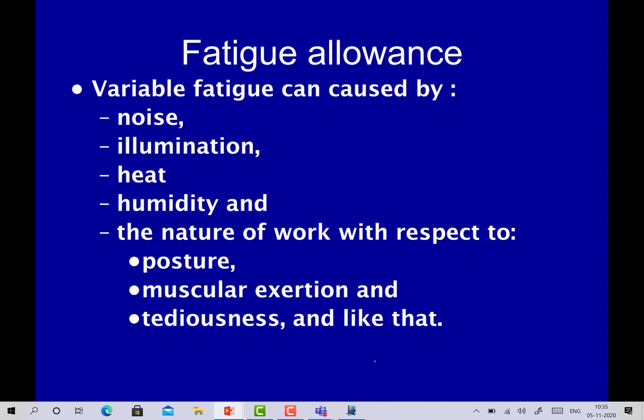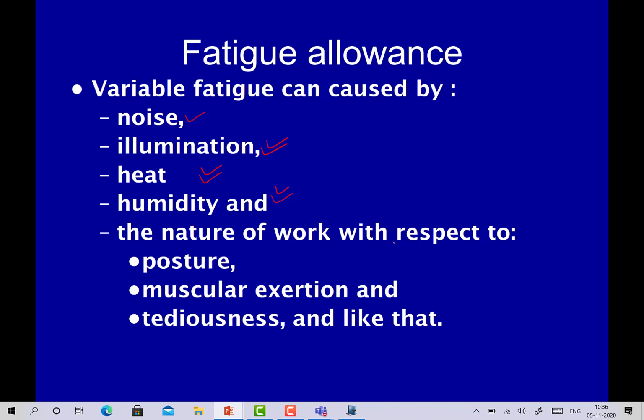Then the variable fatigue allowance, as I said, depends upon the hostility of the working conditions in the form of, say, excessive noise, say 50 dB or 55 dB, illumination, very high light or very little light, high temperature or very low temperature, and high humidity. We'll talk about these factors in the ergonomics section, how they affect the output and the activity of the different body parts.